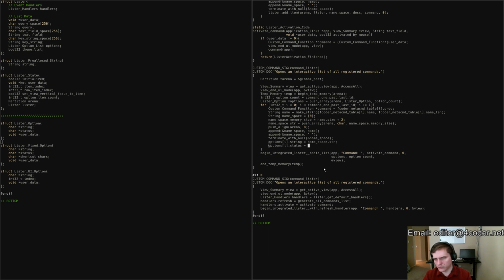Status equals 4coder meta command table I dot, you know, description. That's what it's called.